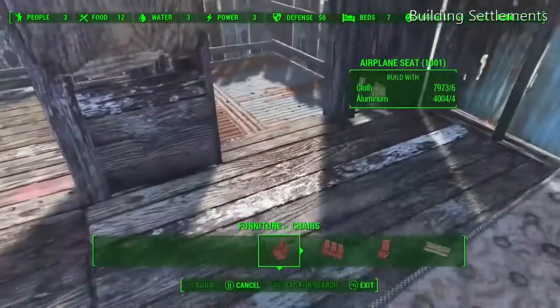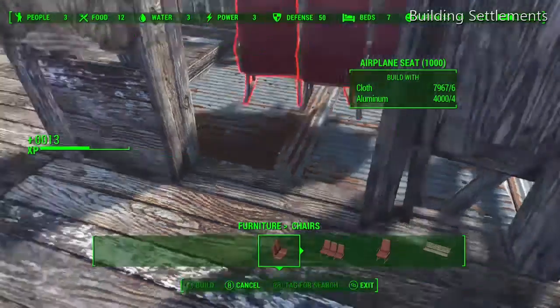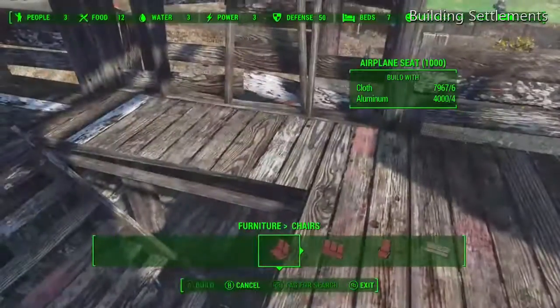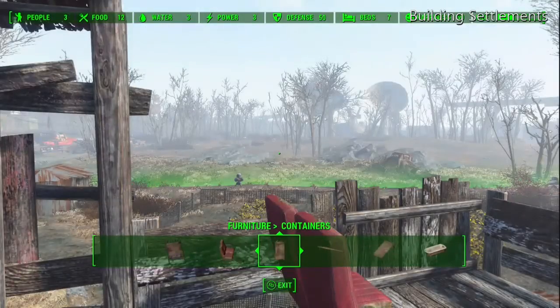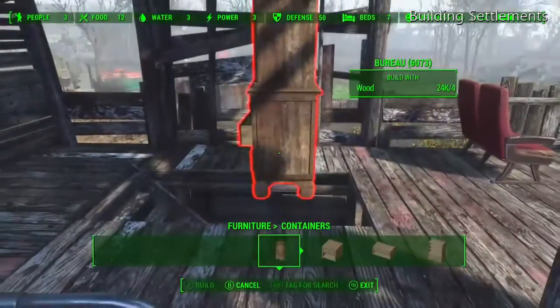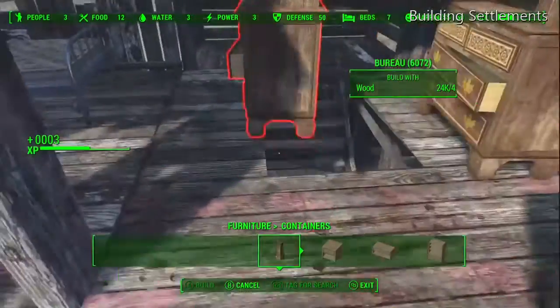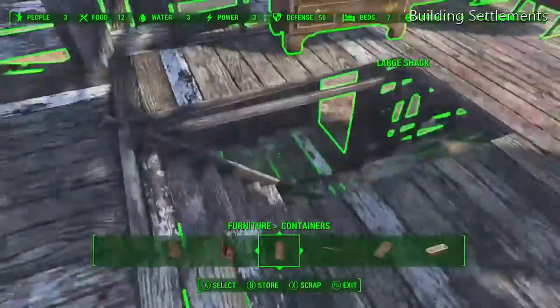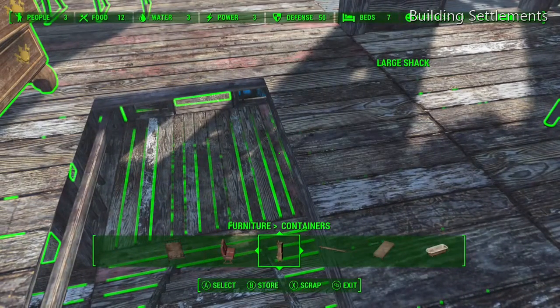You have people farming for you, they'll put the money in the workshop. If you build a store, or it actually looks just like a wooden frame that people stand behind and sell items, then eventually you'll find caps and you'll find them in your workshop as well. So any items that people farm for you or earn for you will show up in your workshop.